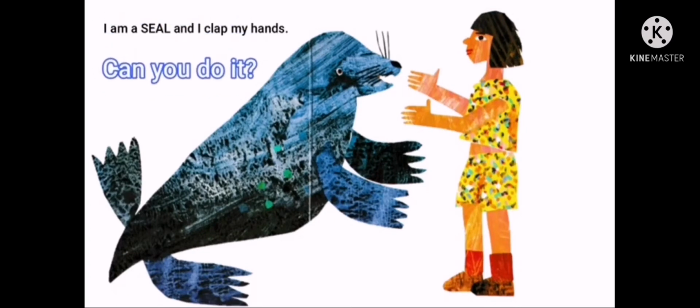I am a monkey, and I wave my arms. Can you do it? Very good. I am a seal, and I clap my hands. Can you do it? I can do it. Very good. I am a gorilla, and I thump my chest. Can you do it? I can do it. Very good.